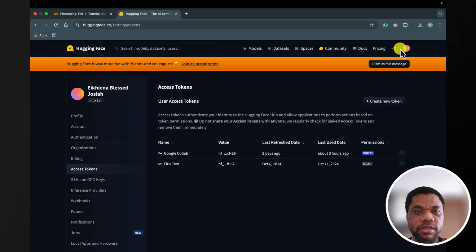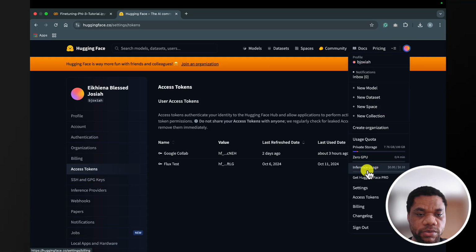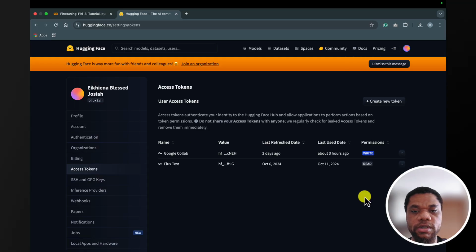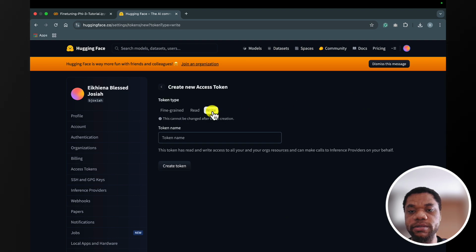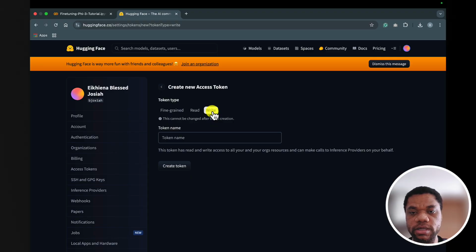To access tokens, you go to Access Tokens down here, and this is the token. So you just create your own token here, and make sure you give it the right permissions, so the token is able to create a repo and create whatever other thing it needs to create. So you give it a name and then you click on create.